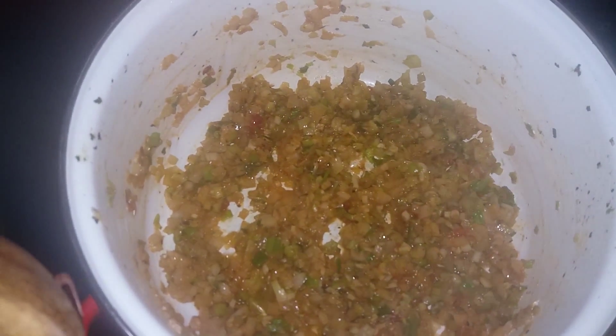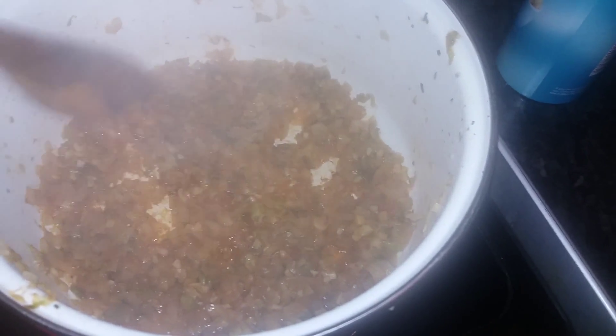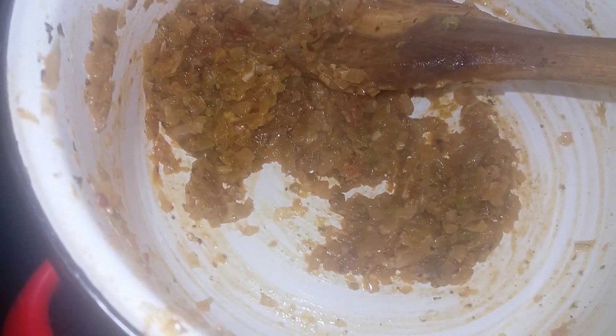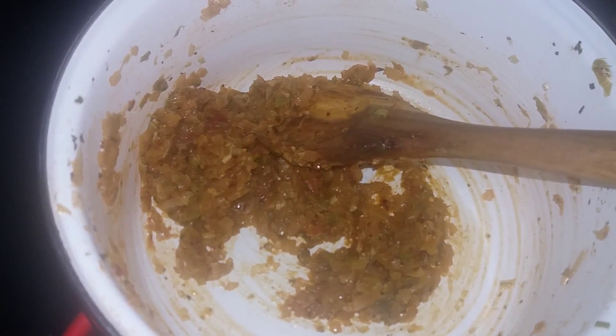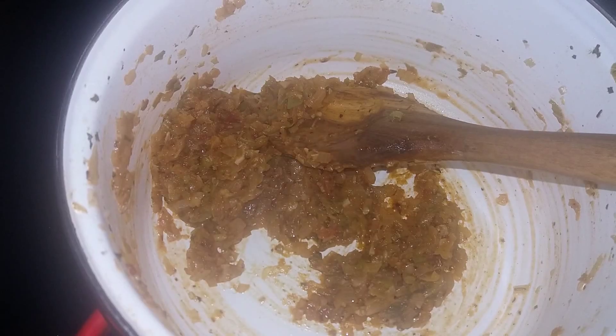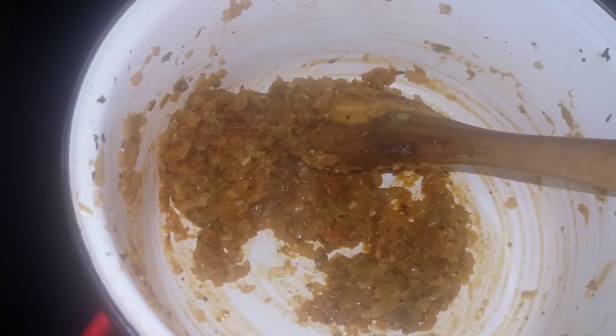It's at 24 minutes and I just want to cover it. Please ignore this timing — I've just had a really tough time trying to regulate this device. So I've brought forward both double creams and that's the cheese over there. The cheese is about 100 grams. There are two reasons why I don't put a lot of cheese: if you put too much, when it's cold it's really not a pretty sight, and my daughter eats this with two different things — pasta or rice — and if you put too much cheese it's not really nice with rice. So now it's time for the double cream.